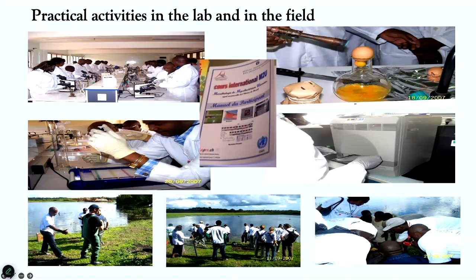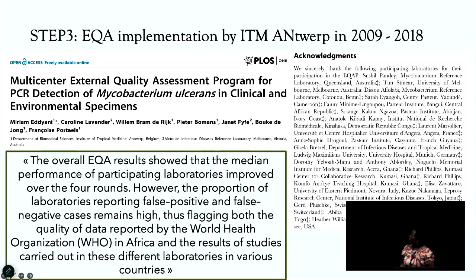The aim was to build a network with people from Ivory Coast and DRC. We tried to get funds to build a network, but we didn't get funds. But our training facilitated the introduction of molecular diagnosis in other African countries, and based on the EQA implementation by the supra-reference laboratory, many of those countries started doing external quality assurance control.